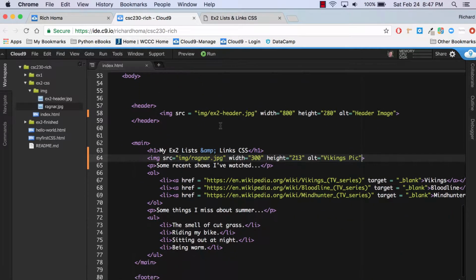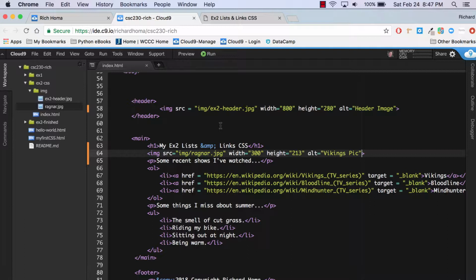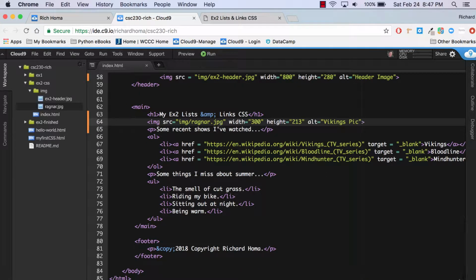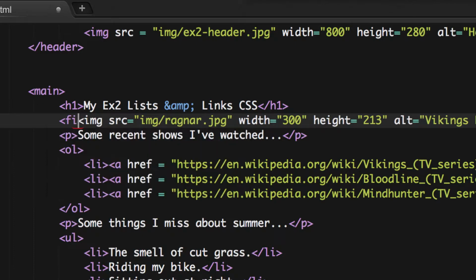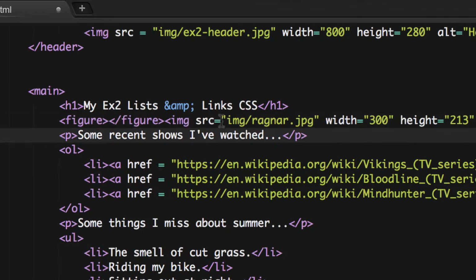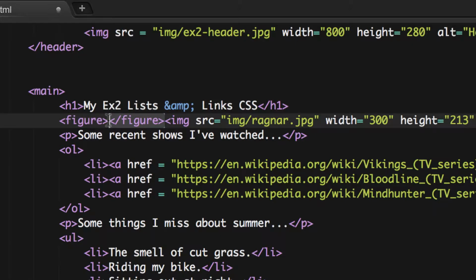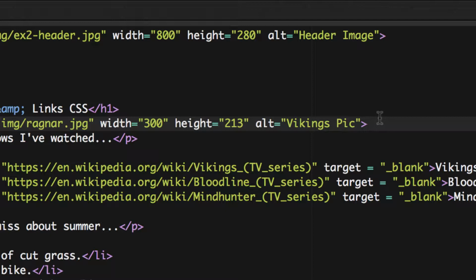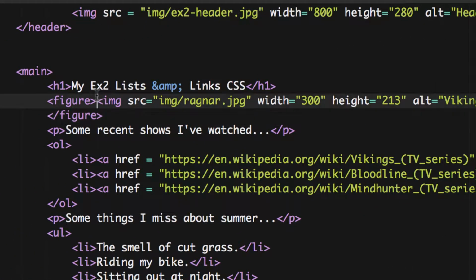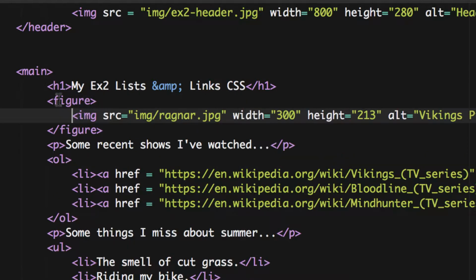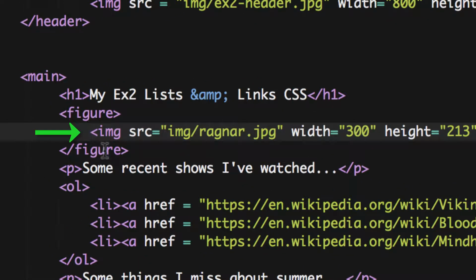So what we're going to do, and you'll see this will be fairly easy, is put some extra tags on our IMG just to surround it a little better. We're going to put a little container around it. Right before my IMG, I'm going to add an HTML5 tag, a figure tag. If you put this tag in front of it here, it's going to end up here. So you're going to cut this and make sure you put it after your image tag. So I'll paste it, and then I'll also hit return so that it indents it, and I'll also hit return so that that gets indented. So you know that the image is basically inside of, or a child of, the figure tag.